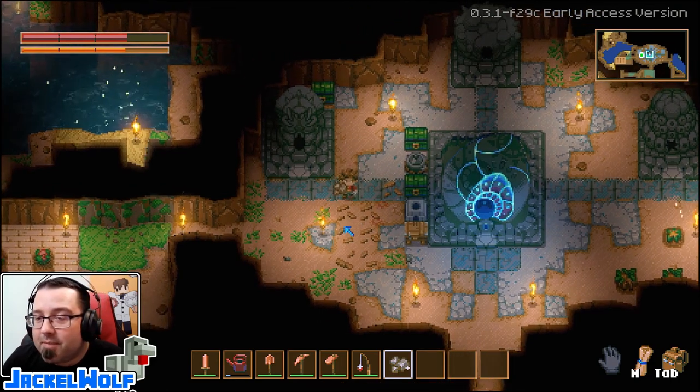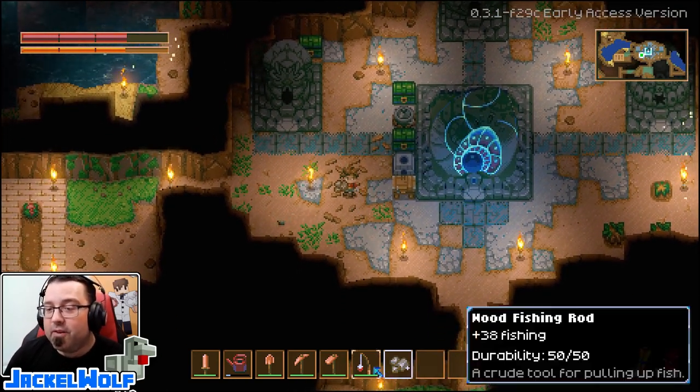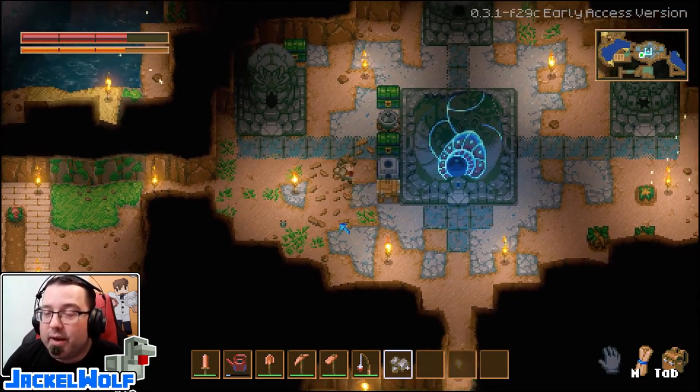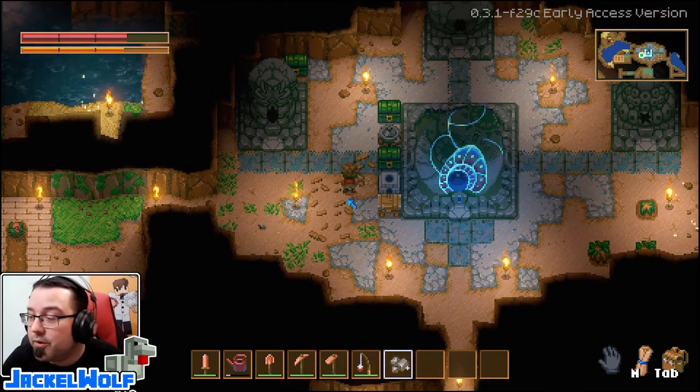So that's a little tip. That's a little trick for finding items out in your world that may be filling up your inventory. If you find them, you can always bring them back to your base and break them here, so you're not having to leave stuff behind, which is the last thing you really want to do.